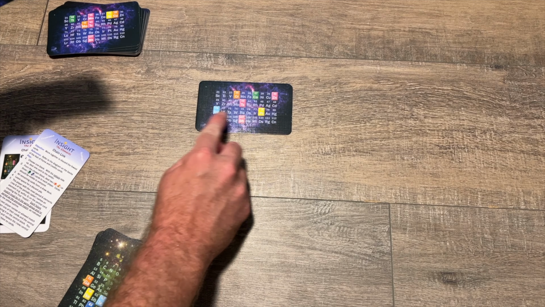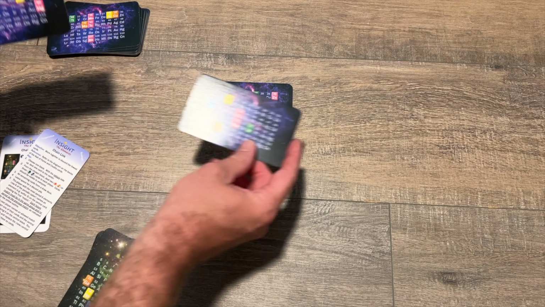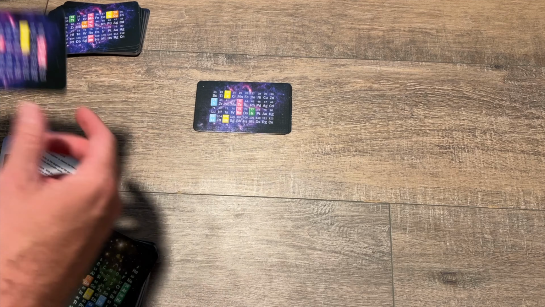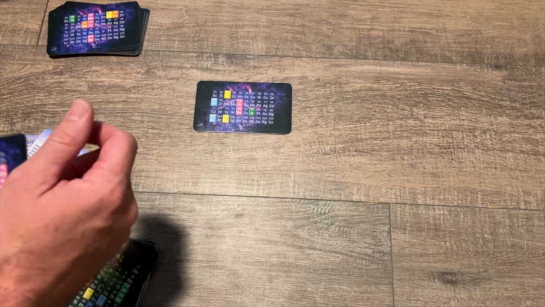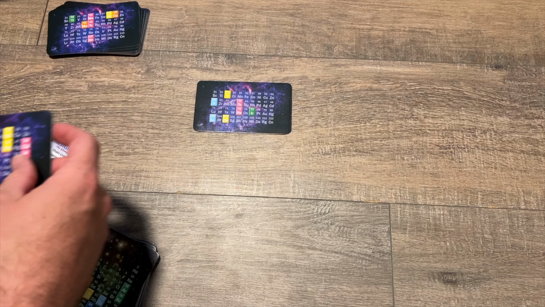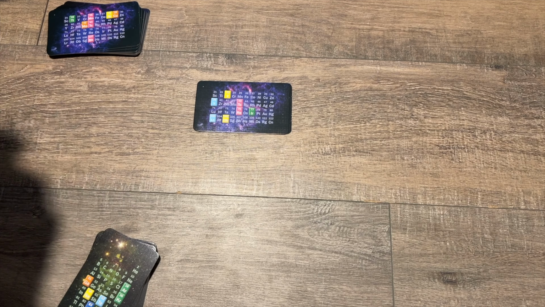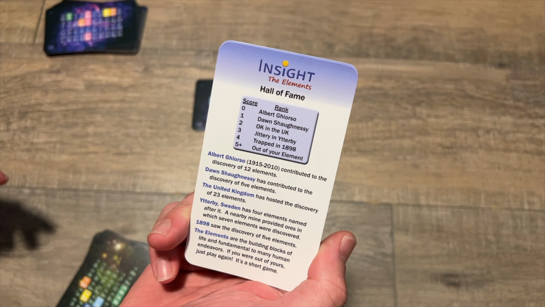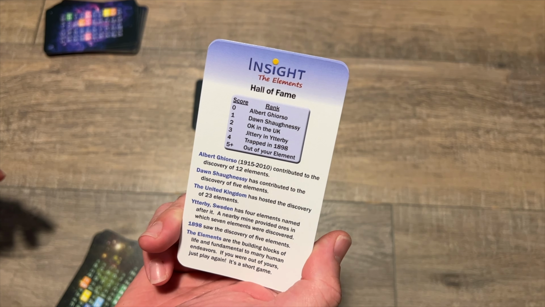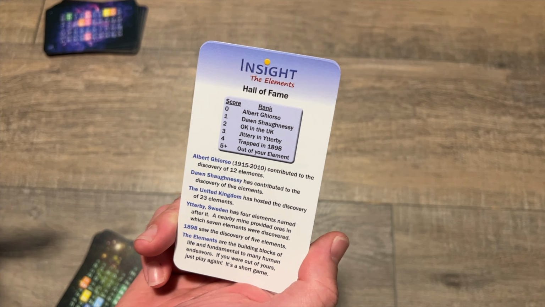Now we'd have to pick on this row or this column as well. So we can move it over with, or actually this card would work here. If you ever get into a place where it can't work, you're going to have to draw cards. And when you draw cards, you're also going to have to discard a card. At the end of the game, based on the amount of cards you've discarded, you're going to check the score sheet and see how you line up with these famous chemists over the years. So there we go.